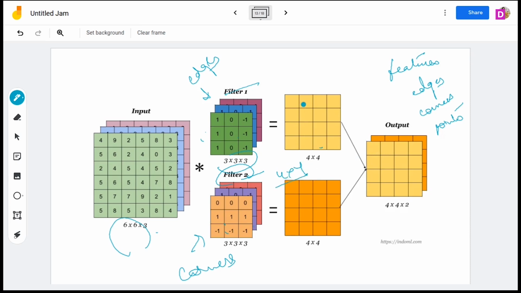Now the actual output, since we have used two different filters, will be 4x4, and then what we will do is we will concat both these outputs into 4x4x2. So we have two different outputs. Here you have the features that are identified after detecting the edges. Here you have the features that are identified after detecting the corners, right? So one thing that you need to understand is the number of filters will give us the depth of the output, right? So you have to choose the number of filters accordingly.